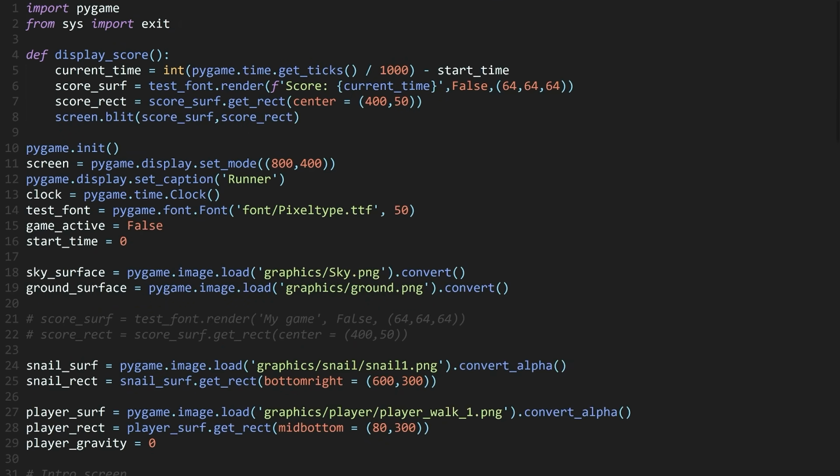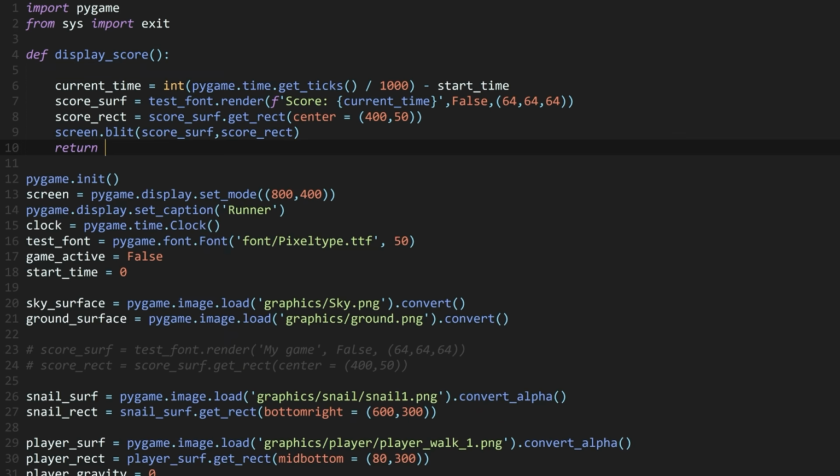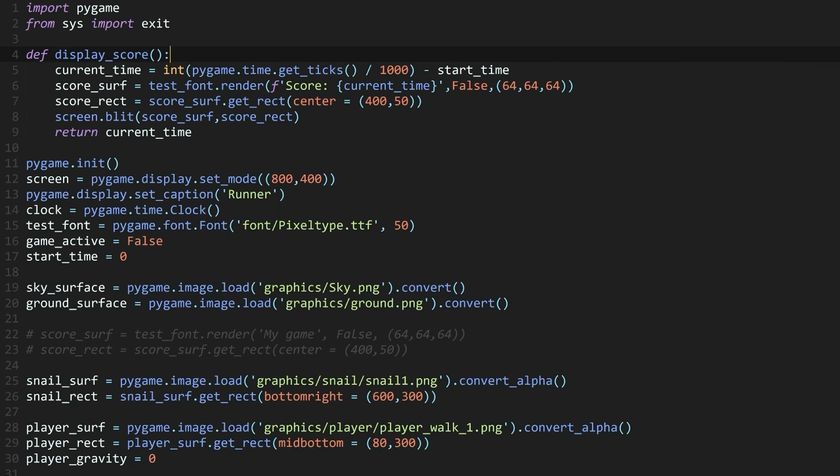So here I'm back in the code. And right now, the variable that we have to access is this current time here, because that effectively is our score. So how can we access this? We could either go with global current time to make it accessible everywhere, or what we could also do is after this function is run, we can return current time. And this is the one I'm going to go with because it's a bit more focused.